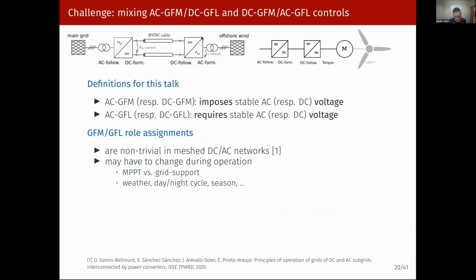And then it will form a stable AC voltage waveform for the wind turbines to lock onto. If it's wind turbines with a back-to-back converter, they will again have one AC grid following converter that now locks onto this AC voltage waveform created by the HVDC converter, turns that into a stable DC voltage, and then again, from there, modulates this into a stable AC voltage that is doing the maximum power point tracking for the wind turbine.